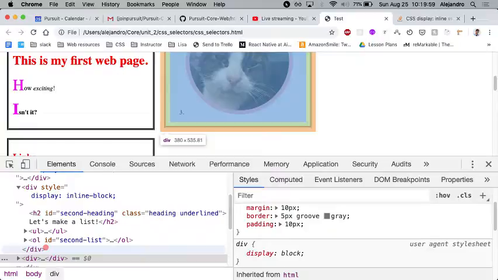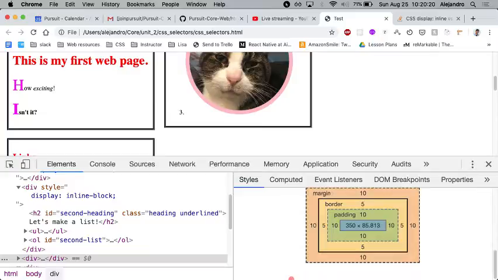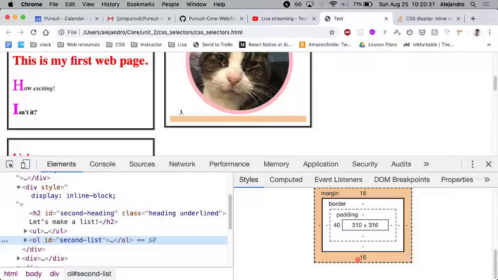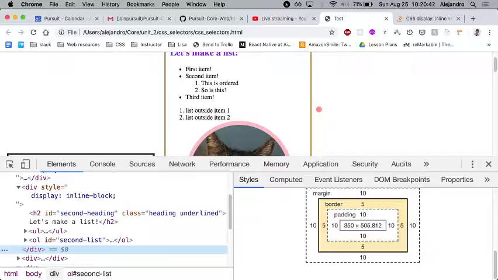Okay, so it's kind of obscure, but you see this, the OL has a margin at the bottom. So that pushes the padding, and then the padding pushes the border backwards, and then we end up with this. If we look here, the OL that has that margin bottom 10 or 16 will push in the padding of the box, which is this one, and the padding pushes the border, and so on. So remember that divs will be as high as the content requires them to be, to fit all the content. Therefore, in this case, we end up with that.